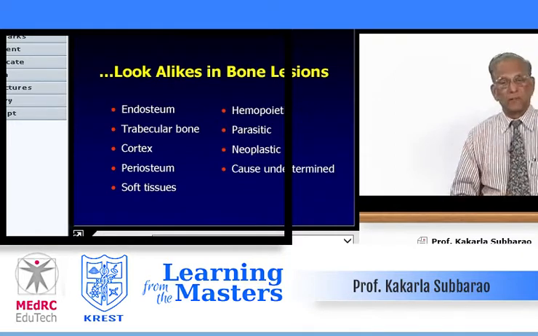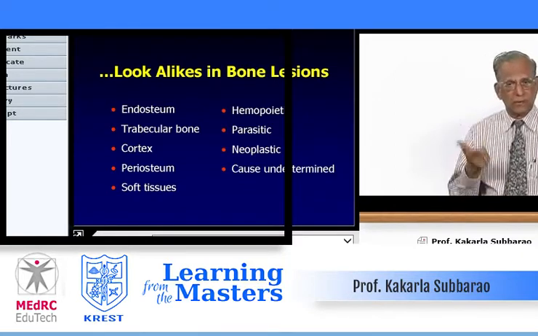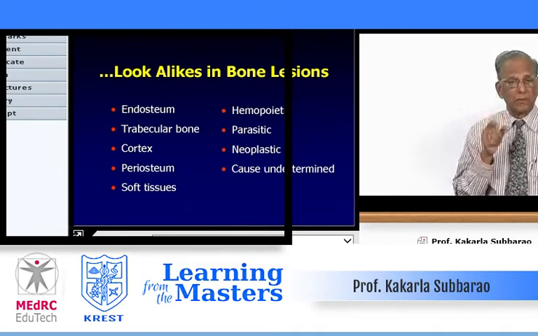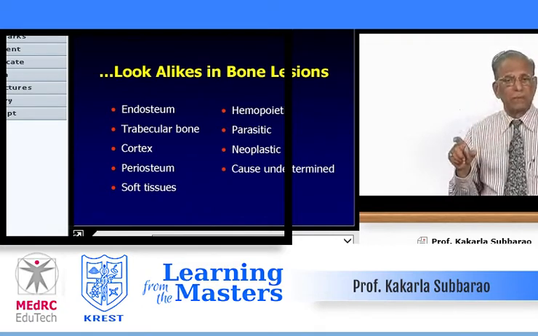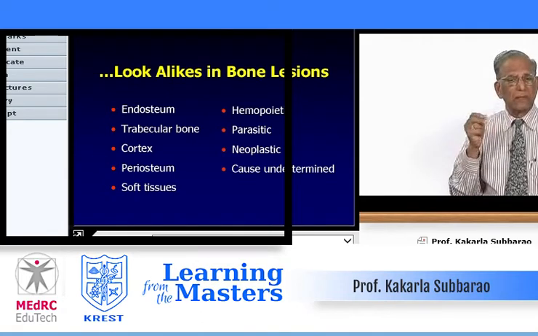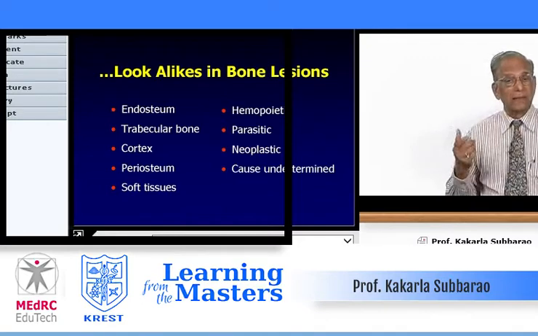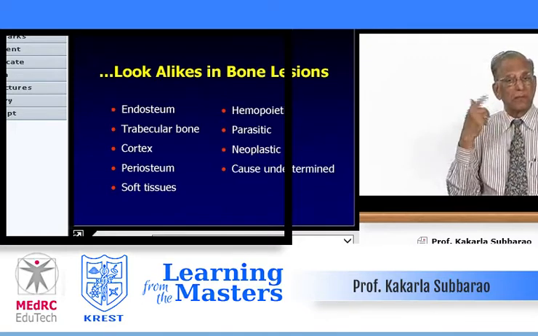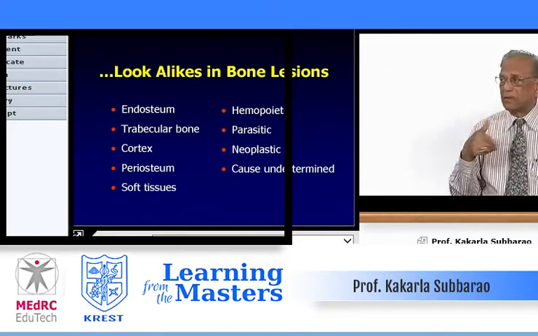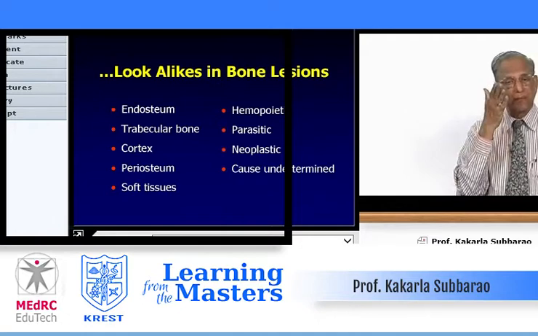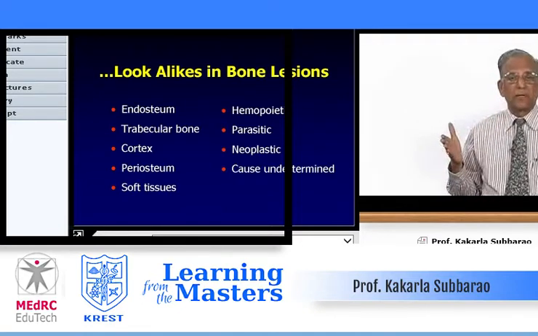And then etiology. When it comes to etiology, a student or a professor should keep in mind immediately. Of course, students take some time to keep it in mind, whereas an experienced person, a gray beard like me, can keep that in a computer fashion. Immediately, all things go. Is it developmental? Is it traumatic? Is it infective? Is it inflammatory? Is it metabolic? Is it endocrinal? A chain of etiological factors we have to keep in mind.